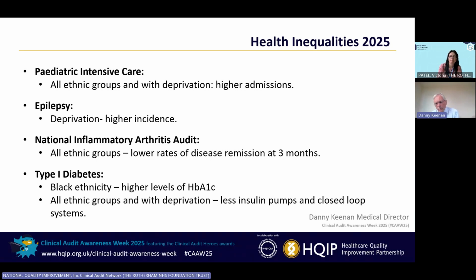Now you would probably say an obvious cause there is bias, and in fact that would be my takeaway from that, until proven otherwise. So you can imagine the statistics are telling us across the board that deprived groups and certain ethnicities are doing poorly across the board in healthcare, as picked out through the National Audit Programme. Just hit the next slide, please.